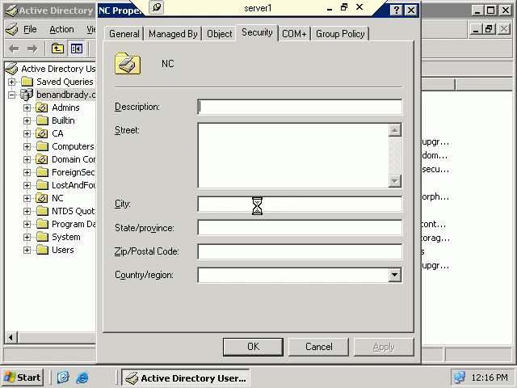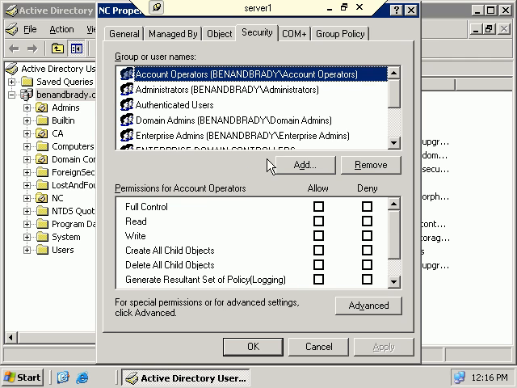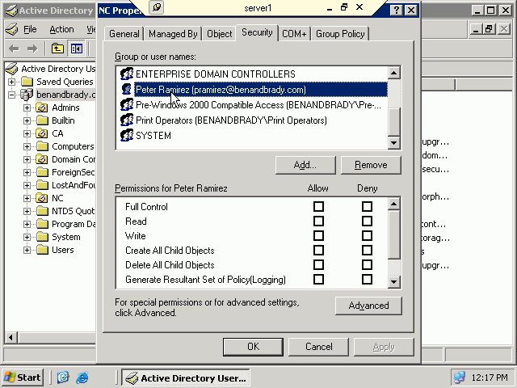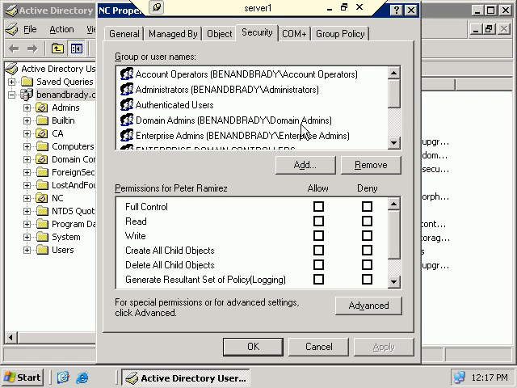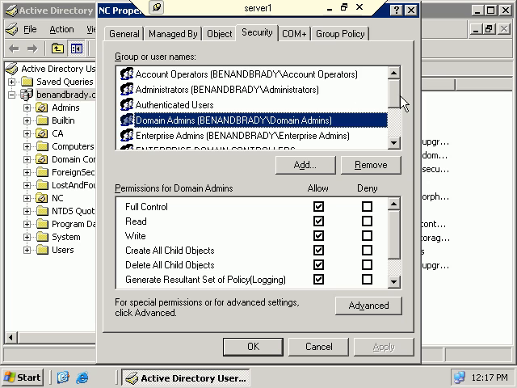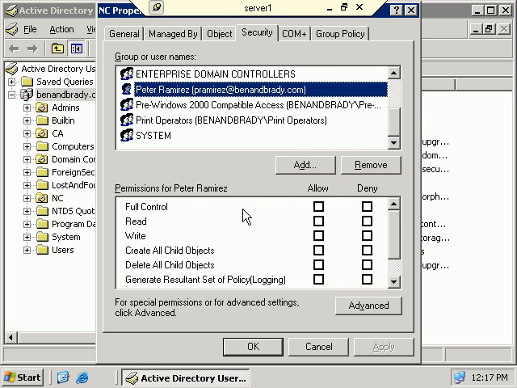Once this shows up, what we're looking at first and foremost, if we look down here, we do see that Peter Ramirez has what's called an access control entry, ACE. That just means that he has an entry on this particular object, and he has permissions related to it. This whole thing, by the way, is called an access control list, ACL, or you'll sometimes hear it called ACL. So this whole list collectively is the ACL, access control list, and each entry is an access control entry. For this access control entry, Peter Ramirez, we see that there are no permissions specified here.